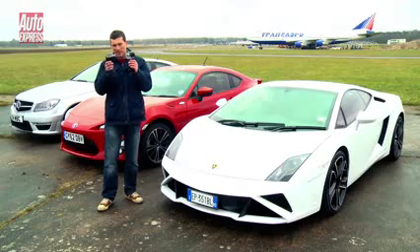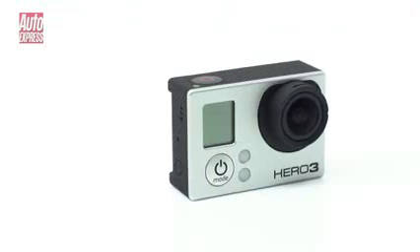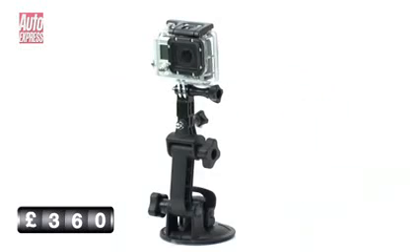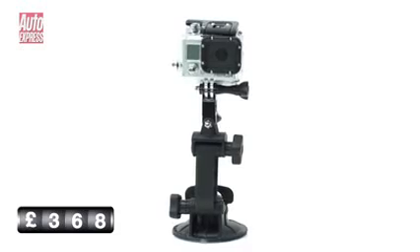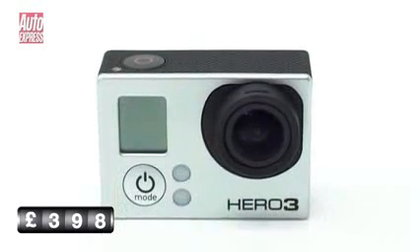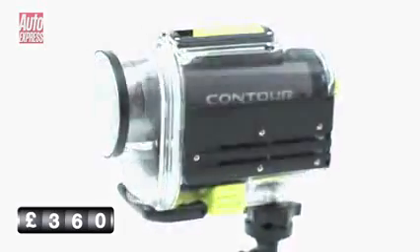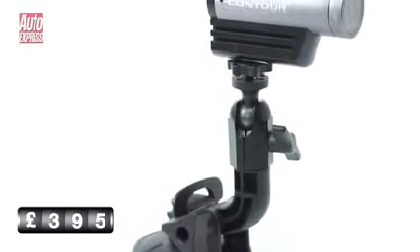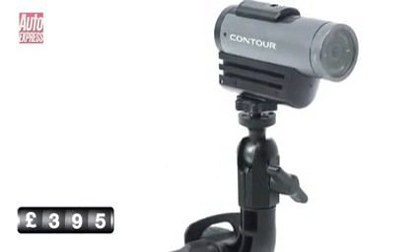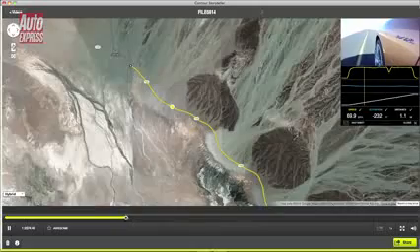Finally, we need to talk about the price of these things, and that might seem a little bit ridiculous when I'm stood next to a Lamborghini, but let's face it, for most of us the cost does matter. The high-spec GoPro Hero 3 Black Edition we've used costs £360. It comes with a waterproof case and a remote control, though the free smartphone app makes this a little bit redundant. You'll also need a memory card — £8 for a 4GB card — and a suction cup mount at £30, taking the total to £398. The Contour costs £360 and comes with a waterproof case and a 4GB memory card as standard. Its suction cup is £35, taking the total to £395. However, the Contour includes built-in GPS, which means you can track your journey, speed and elevation using Contour's excellent free storyteller software for your computer.